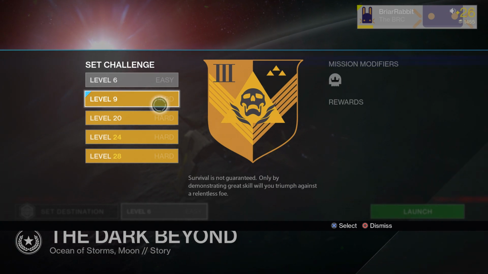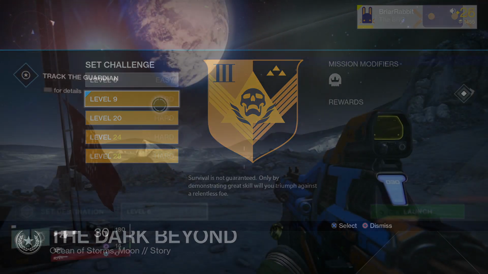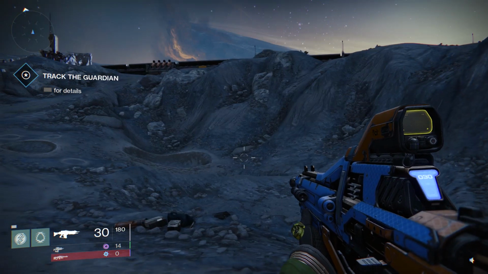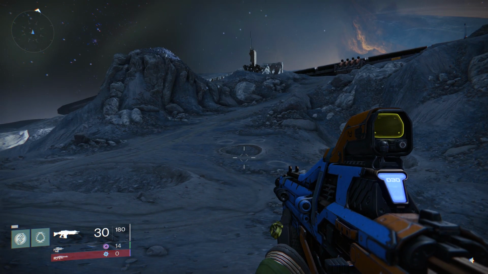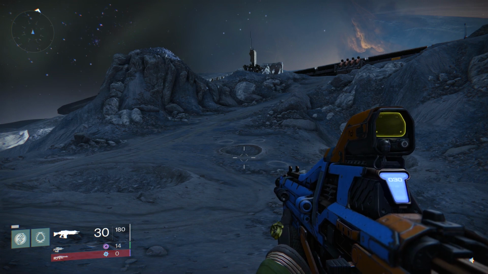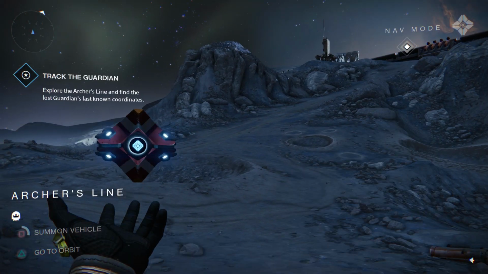So I'm going to get the mission started. I'll be right back, and I'll show you what to do. Okay guys, I'm back, and as you can see, we're on the moon. Now all we're going to do is follow the mission until we get to the big gate where we first go underground. So let's start the mission up.